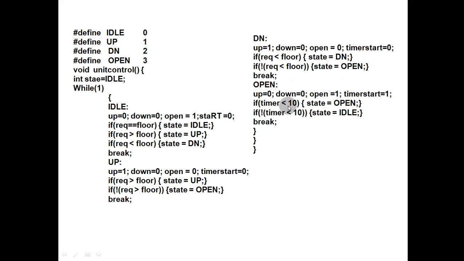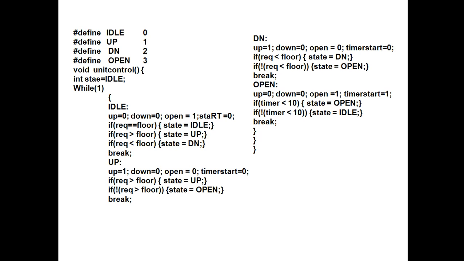So if timer is less than 10, the state will be open state, and if timer is not less than 10, then the state will be idle state. So the break will also happen. In this way, with each break, each condition is met and it goes to the next step. This is very beautiful programming, and using it we can describe the total fundamental perception of a finite state machine using these conditions.